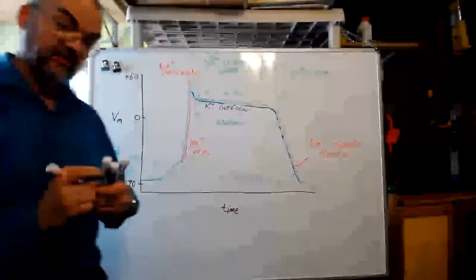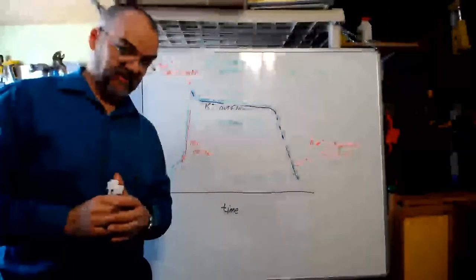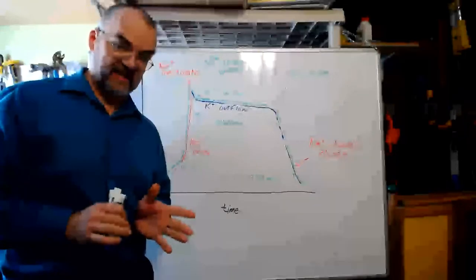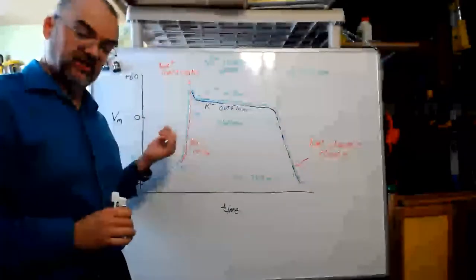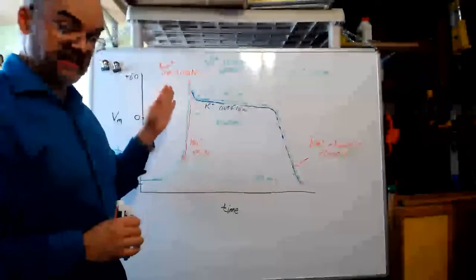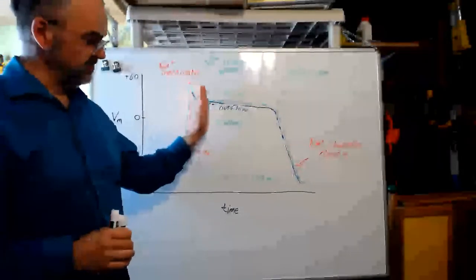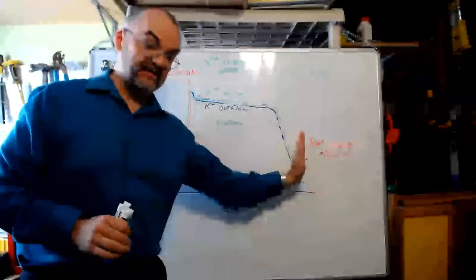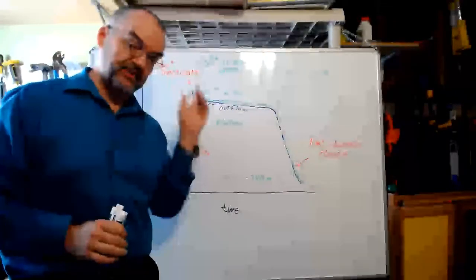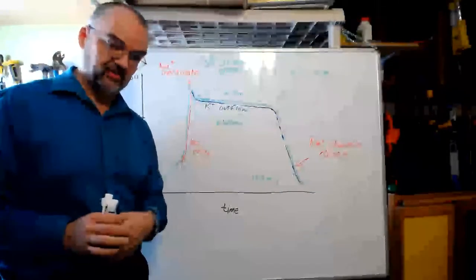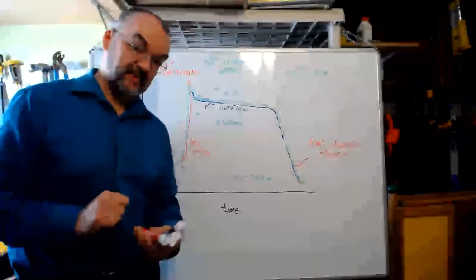Now remember, the absolute refractory period, the time when a cell can't have another action potential, is when the sodium channels are inactivated. So in this cell, that absolute refractory period lasts pretty much from here all the way to here. During that time, this cell cannot have another action potential. Now let's add something else interesting onto this.